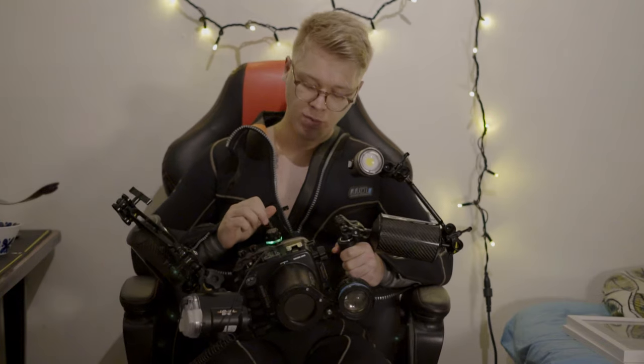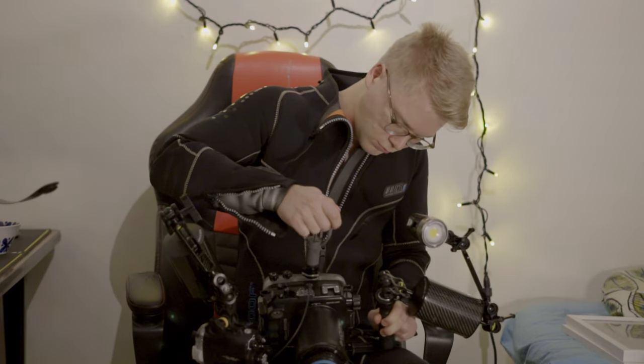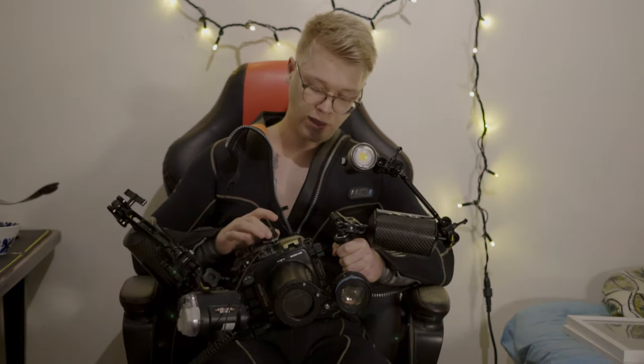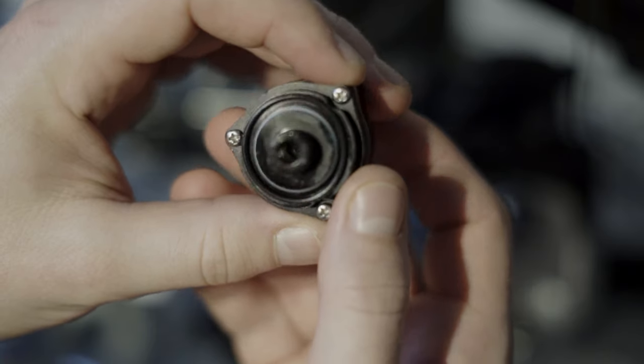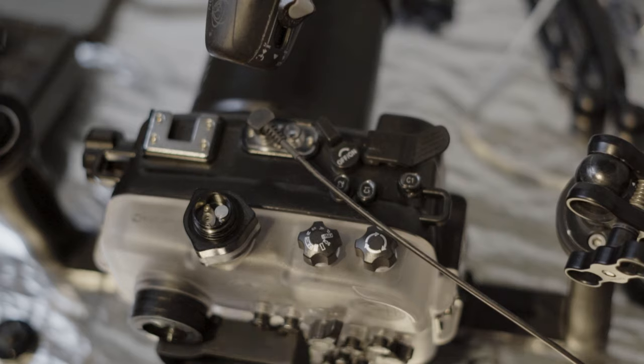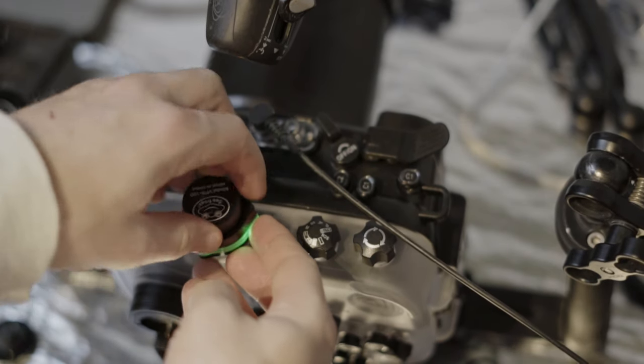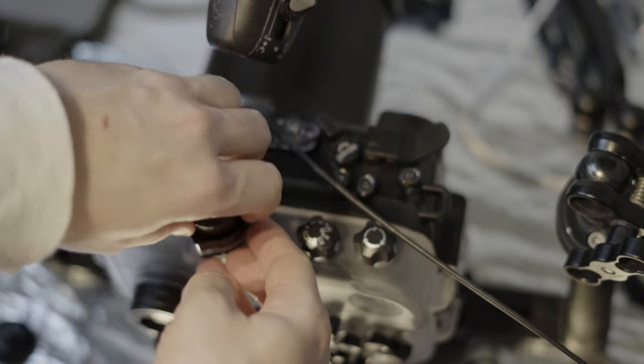What you're seeing is my VPS-100 vacuum pump system. It works by pumping the air out of the housing to create a vacuum inside. The green light confirms that the vacuum is active, which tells you the housing is leak-proof — no air is getting in or out. It saves you from panicking underwater about a potential leak, and it will buy you some time if an actual leak does occur.